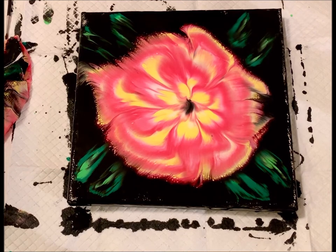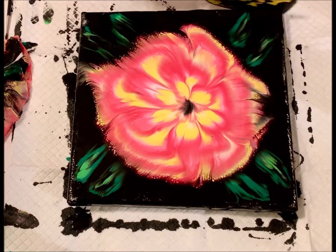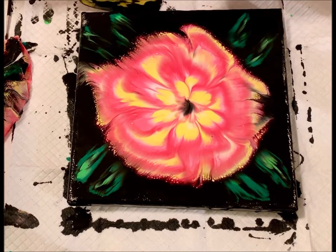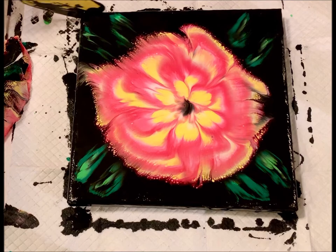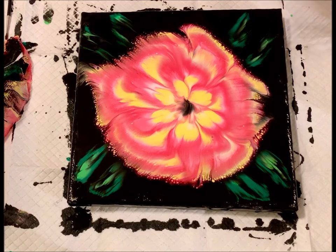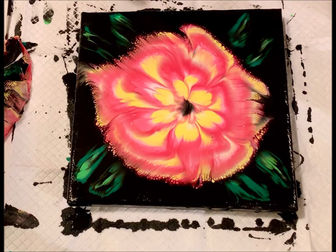Okay, let's give it a few minutes to do its thing. It looks interesting so far. I forgot to put any of the pearl white or white pearl, whatever, on the leaf areas. I meant to do that this time, and I forgot. So, I've not got any lacing there.